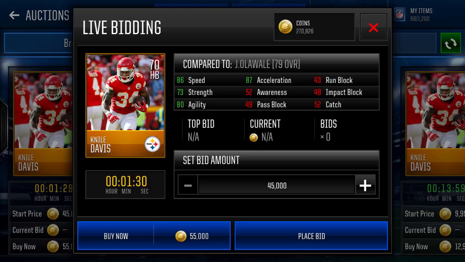Now, the reason why I put him up here as number 1 is because, again, not many people know about him. I wanted to put up number 1 as the one that a lot of people don't know about as much. Like, I know a lot of people know about Jerick McKinnon. They don't really know about Knile Davis as much, though. And also, by the way, when I play with both of these players, Jerick McKinnon and Knile Davis, I just feel like Knile Davis moves a little faster. I don't know. That's just me. Let me know what you guys think. And onto the silvers.